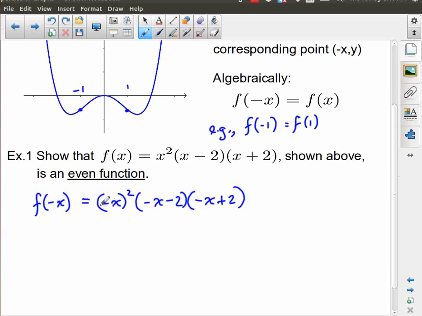Now, there's an elegant way of doing this, which I'll show you first, and then there's a brute force way of doing this, which I'll at least get you started on. Maybe I'll finish. Actually, I think I can show you. It's not that much trouble. But of course, we want to strive for the elegant way wherever possible in our mathematics. Negative x all squared is negative x times negative x, which is just equal to x squared.